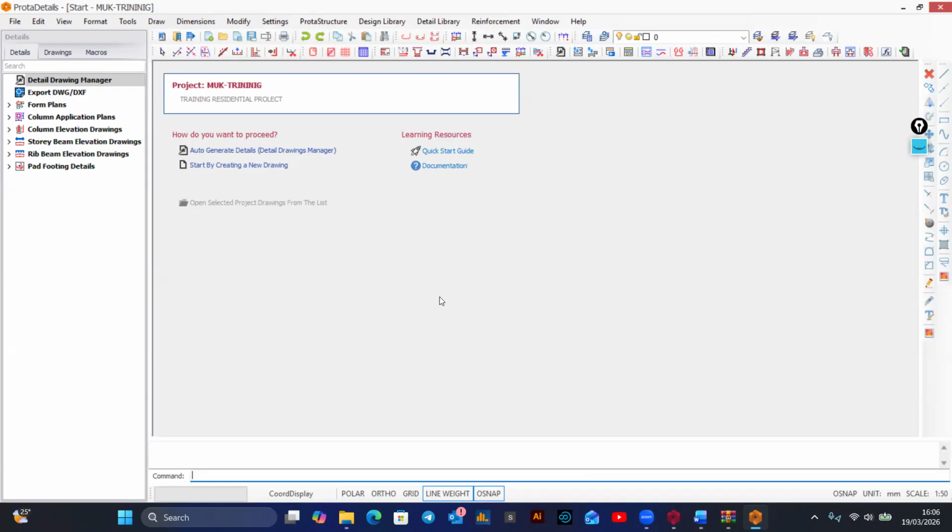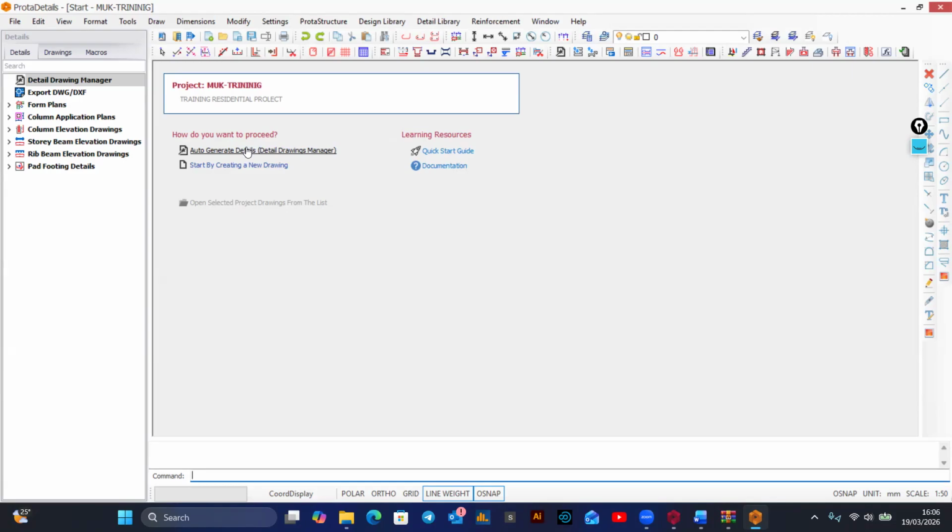In this environment, it works just like AutoCAD. You can manipulate your details just like in AutoCAD. Within here, we can create automatic details using this option.